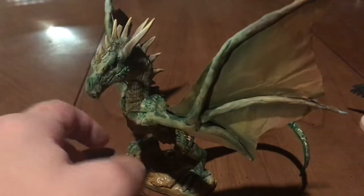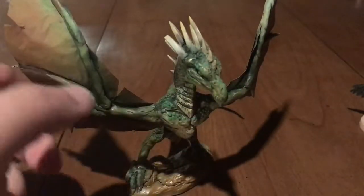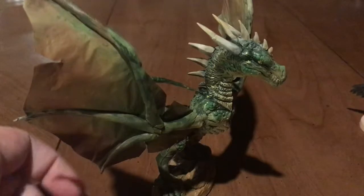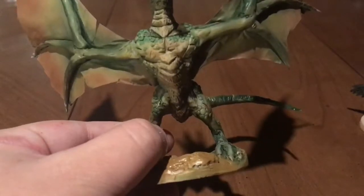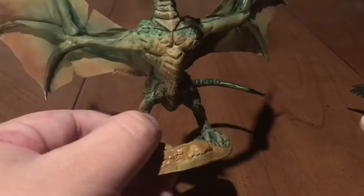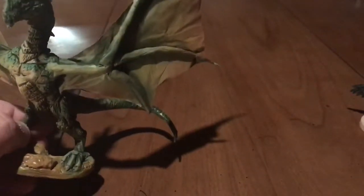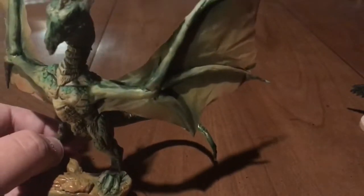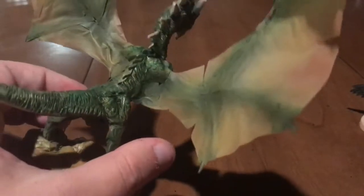This is supposed to look more like a desert, war-torn dragon. So I broke some parts on purpose, cut some of the wings and ripped them slightly here and here. Made it look a bit more tattered, but still strong. On the chest, you'll see I took the time to line some of these wounds. The wings are actually made of wax paper, and what I did was melt the wax straight onto the sculpey with a lighter. I wouldn't recommend you try that, though. I let my dad do that because I didn't know what to do.